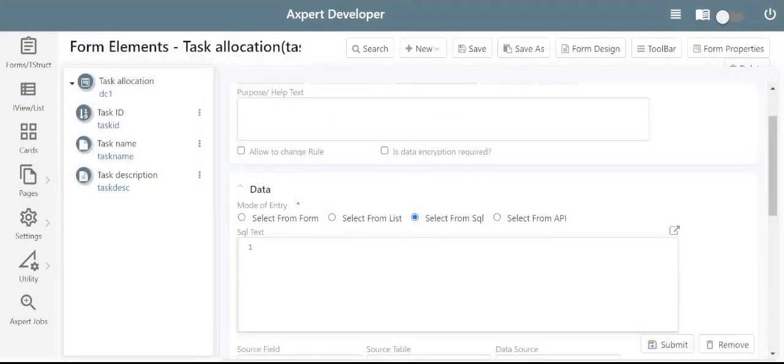Select from SQL is a critical feature to implement many business rules. This may also be used to write complex logic as SQL function and get the result into this field. Choose the Select from SQL option to create a drop-down field that will list the values returned by a SQL statement as drop-down values. Enter the SQL statement in the SQL text field. The first column in the SQL result will be listed as a drop-down values.